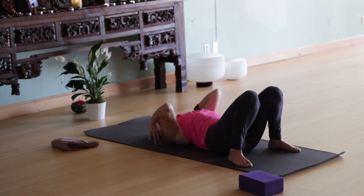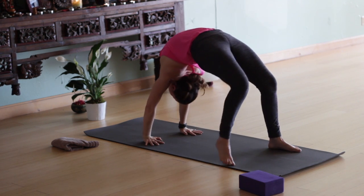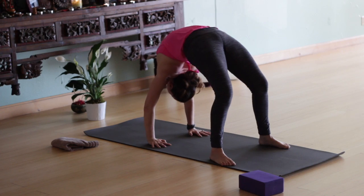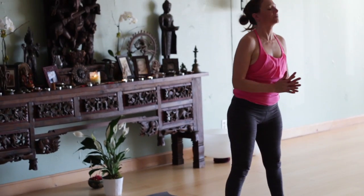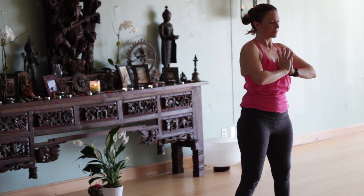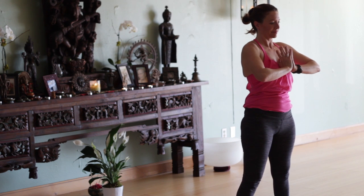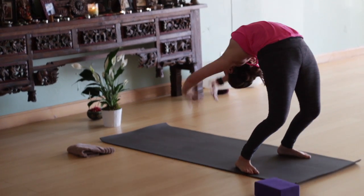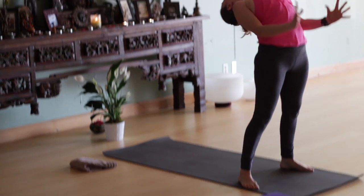And I'm going up again. I was feeling good this day, so I came up again. You do what you like. I'm walking it in. This time I'm going to come up to standing. So I'll lean forward to come up. And this is optional, of course. You can take another bridge, another Urdhva Dhanurasana. If you've got a block handy, you can put a block under the low back, take supported bridge. I was just feeling it today, so I'm going back a couple times.